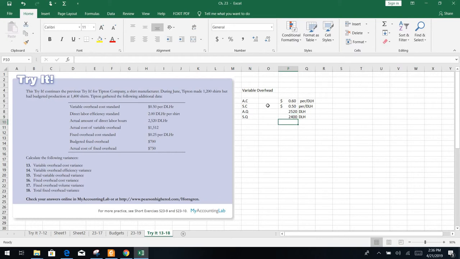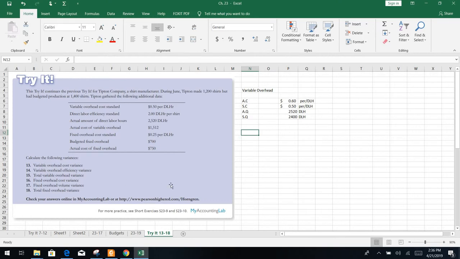So now that we have these values, we feel pretty comfortable. We checked them in multiple different ways. We matched up the numbers. We matched up the dollars. We matched up the labels. And so now all we have to do is remember our formulas and then multiply, and we should get our correct answer. So we'll go back to number 13.